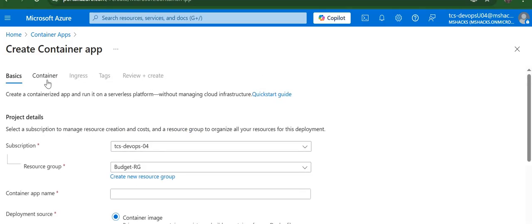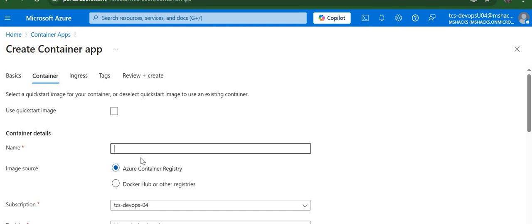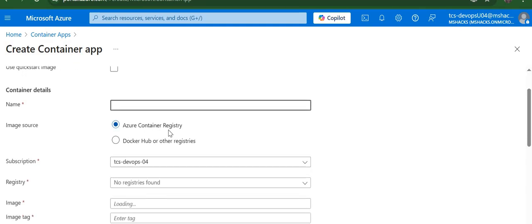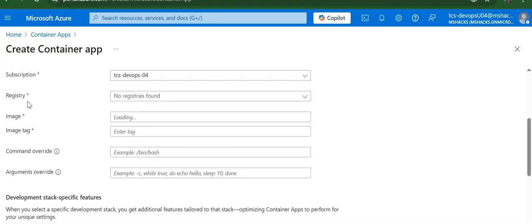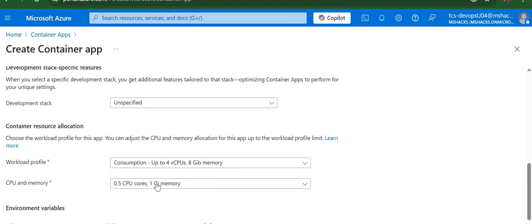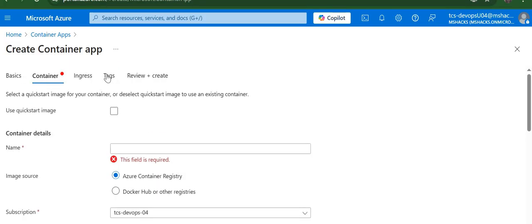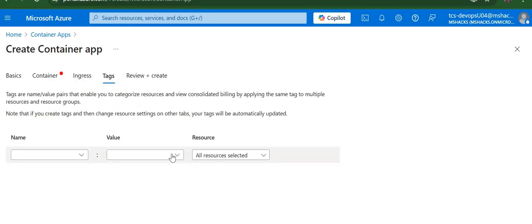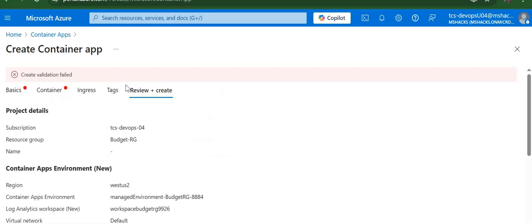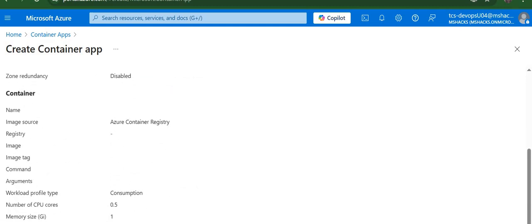In the next step, we will take the image source, like Azure Container Registry or Docker Hub, and we will give the image name, image tag, command override, and registry. All those things we will maintain here. In ingress, we will also maintain HTTP and TCP, and tags, the tags we just now created. Those all things we will maintain in Azure DevOps.